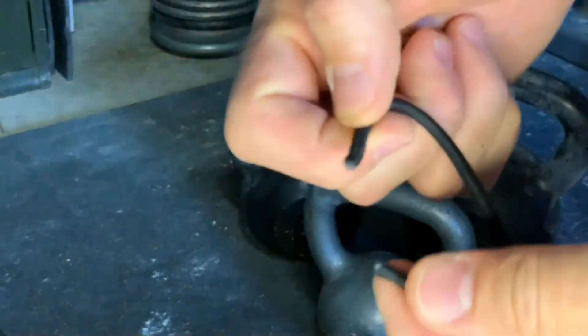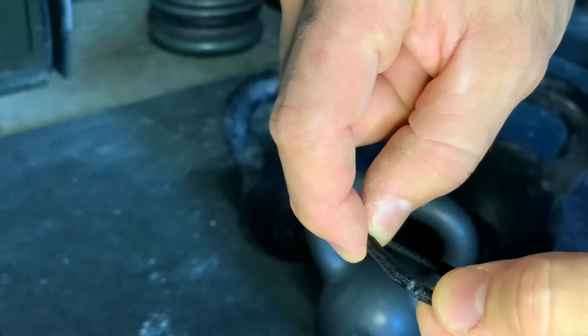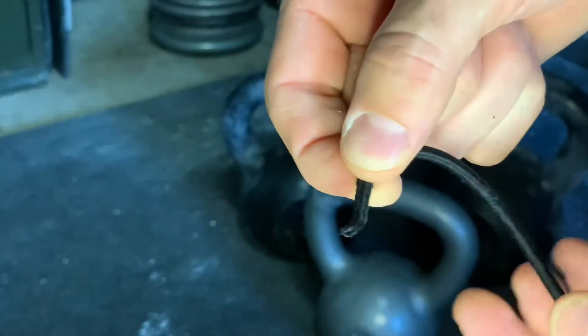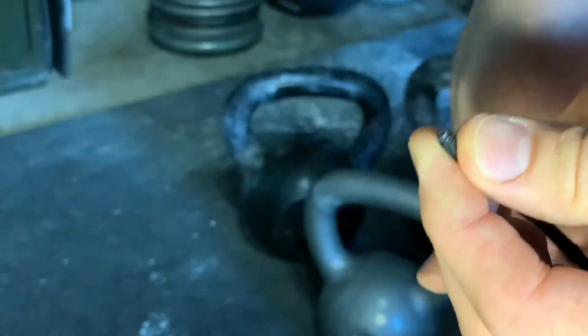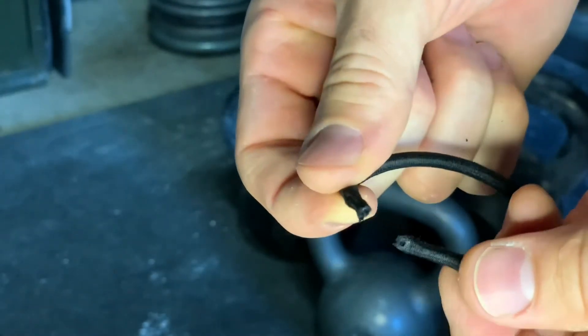I think it's plain to see that the hair tie is meant to do just what its name says — hold hair. It's meant to hold a ponytail, whether male or female, not meant to secure a radio mic or any form of communication during an altercation, foot pursuit, struggle, or manhunt. It's meant to hold hair.